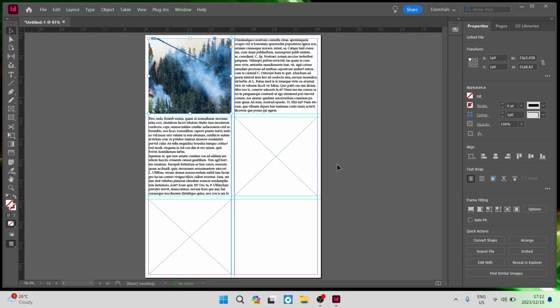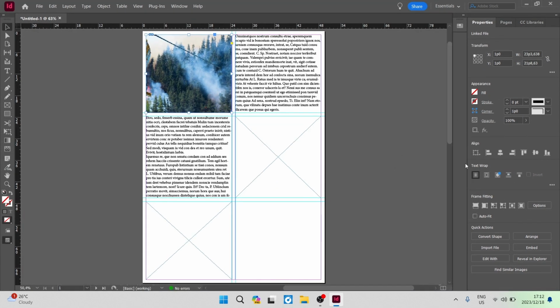So now that you have your image still selected, we're going to go down to the properties on the right hand side, and you can go all the way down to frame fitting. You can see that there are a few options over here, as well as if you click on the options tab, there are some additional options.